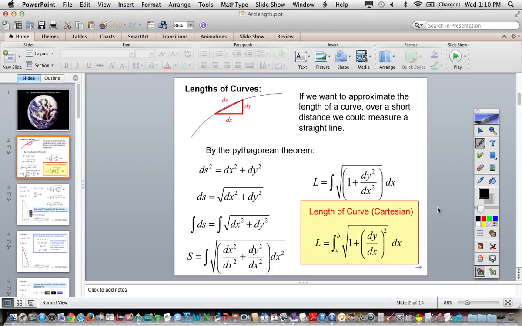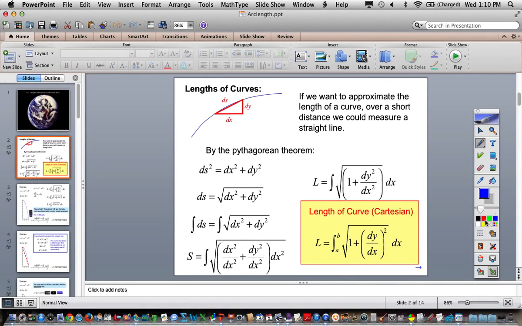Let me explain this. You do not have to write all this down. We're going to end up with this formula in yellow, which I'm going to rewrite a little differently when we're done. What we're doing is taking this little piece right here. They call it ds. I wouldn't pay too much attention to the left side of this; that's not how I would normally work this out. But we want to find this length right here, the length of that one piece.